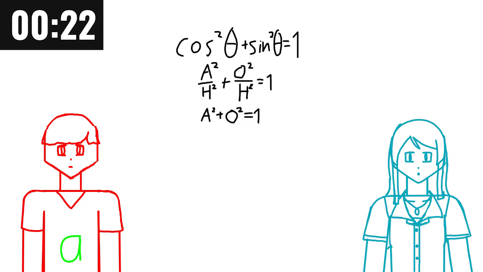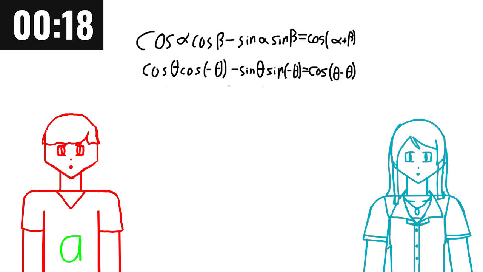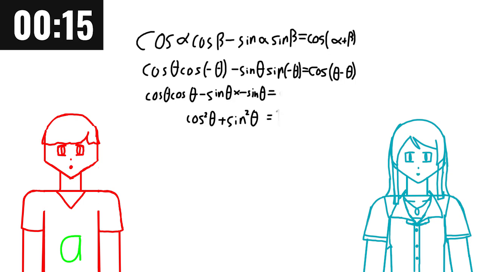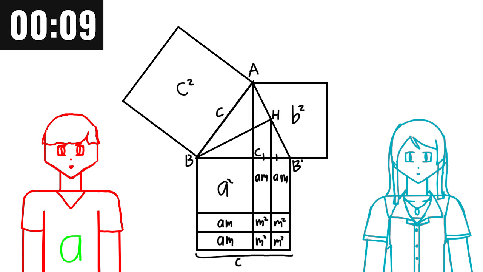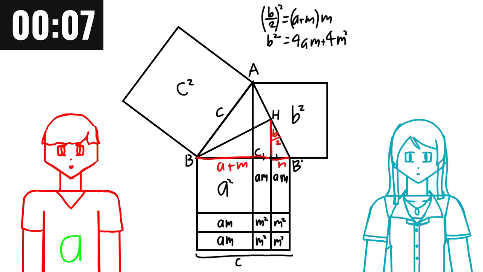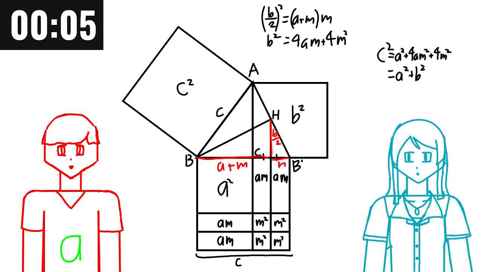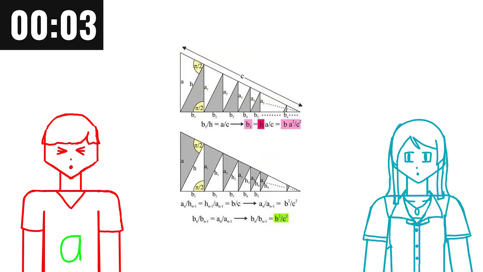Hey, wait a minute. The cos addition formula we derived last episode doesn't depend on it. Substituting alpha for theta and beta for minus theta, the left-hand side becomes cos squared alpha plus sine squared alpha, and the right-hand side just becomes 1. Extend the triangle so that H is the midpoint of AB prime and apply the intersecting chords theorem. Use that to calculate the side of the hypotenuse. 4 seconds left! 3 more visual proofs and one last proof based on the geometric series.